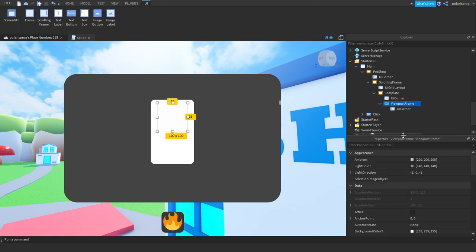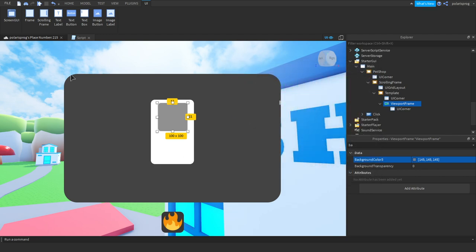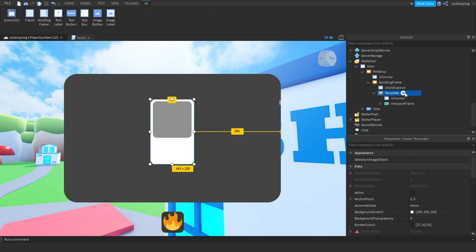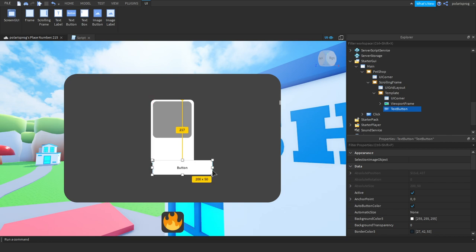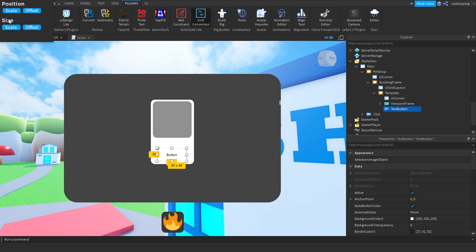And I just added this, never mind, I just removed it. And the background color to, I don't know, maybe a nice gray to make the pet pop up more. I think this should be bigger, something like this should do. And I'm also going to add a text button, and I'm going to make it this big. So this is going to be the buy button. I might make it smaller, I think. Yes, it should probably be smaller. Okay, so right here, actually let me just make it bigger, I think. Yeah, that looks good.